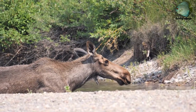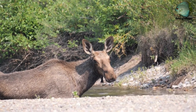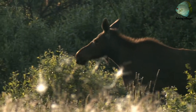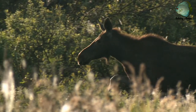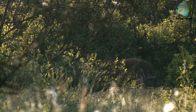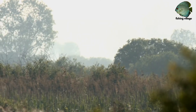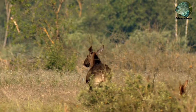Early spring is when bull moose start to grow their antlers. When fighting for mates, they utilize the sharp points of their shovel-shaped helmet to fight with other males. Cows, or female moose, are devoid of antlers. Bulls shed their antlers after mating season in the fall and go their separate ways until mating season the following year.